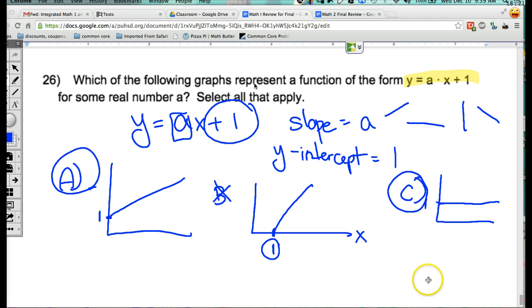So what if you had something else? What if you had an equation like this, a graph like this, and this is 1, and the line goes up this way? Would this be your answer? No, it wouldn't be, because the y-intercept is 1, and this one shows that the x-intercept is 1, okay? So always keep in mind when it says select all that apply, that's what you're looking for. And in this case, the most important thing is that you know that the slope is a, so it could be any kind of different line, but your y-intercept for sure is 1.